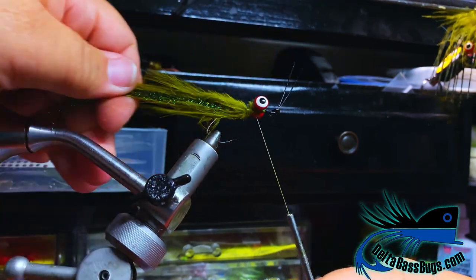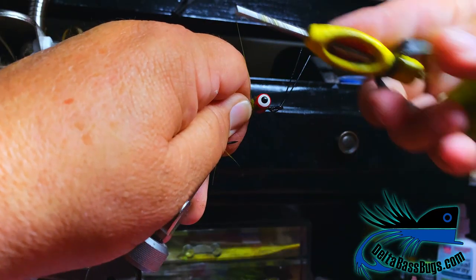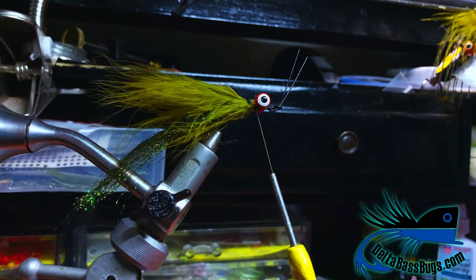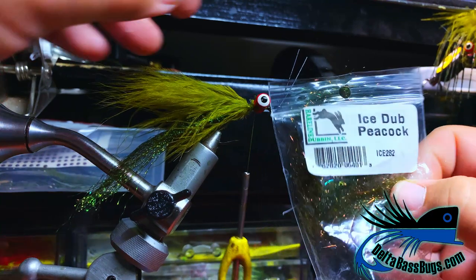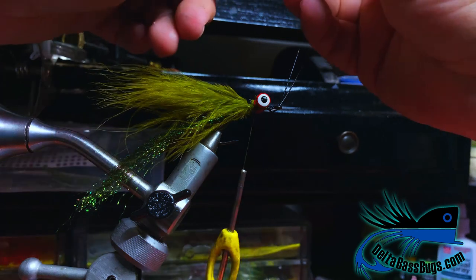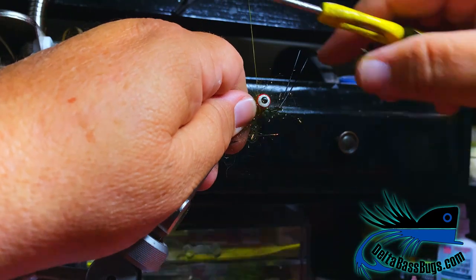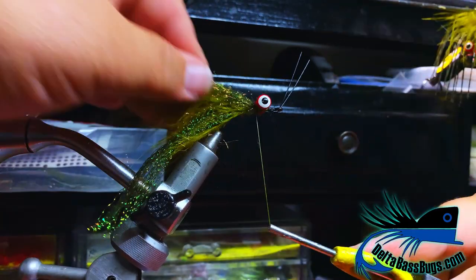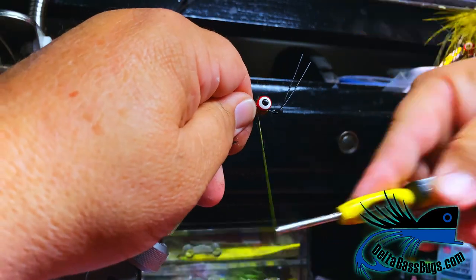You see now you've got your legs out the back and a little bit of marabou in there. The marabou is to help the skirt stay bulked up in the water. Now we're going to take a little bit of peacock ice dub — I like the peacock with the olive, it's a nice match. Oxide works really well as a color with olive too. Just put a little bit behind here, not too thick.